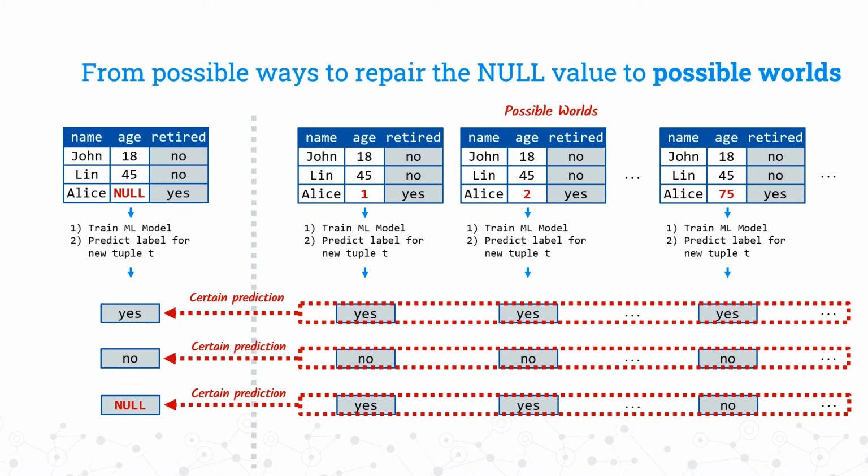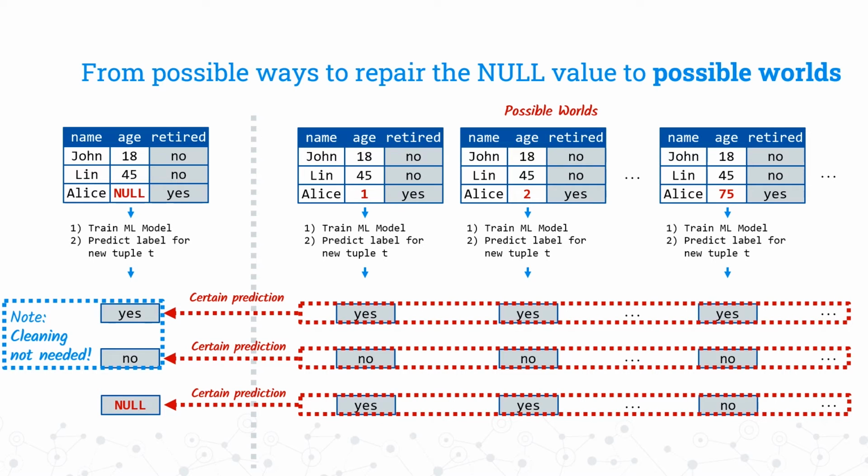There's an interesting thing to point out here in the context of data cleaning. Namely, if a model is able to give a certain yes-no answer even though the data contains dirty values, is there any need to clean those values? Well, given that however we clean, we always arrive at the same result, the answer is certainly no. The question of whether a model can make a certain prediction or not is what we refer to as a decision query, and we use it later on to help us detect if a dataset even needs cleaning.